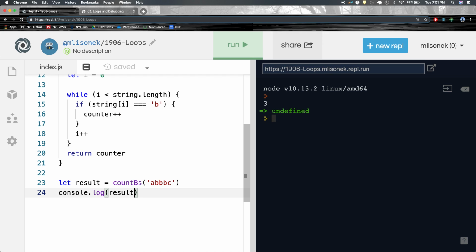So when you set an invoked function to a variable, the return value of this will be result. But if you don't return anything, result will be undefined. And this can throw a lot of bugs in your code if you forget to return something from a function.